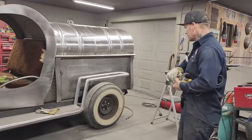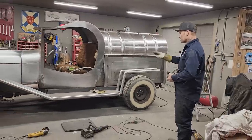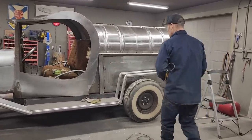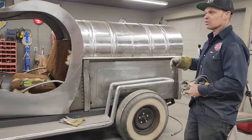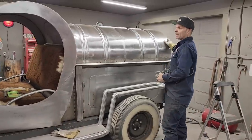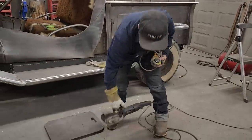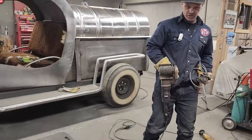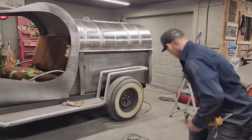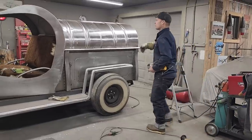Yesterday, we just threw the running board sheet metal down on top of where it's supposed to go. Today, we're going to try to finish this bad boy up so you can see what it looks like. You can see that the barrel or the back here has been shined up. I used this tool from the Eastwood company. It's got a stripper wheel on it, about 4 inches wide. Then I used the stripper wheel on the drill, and that has taken all that rust off.